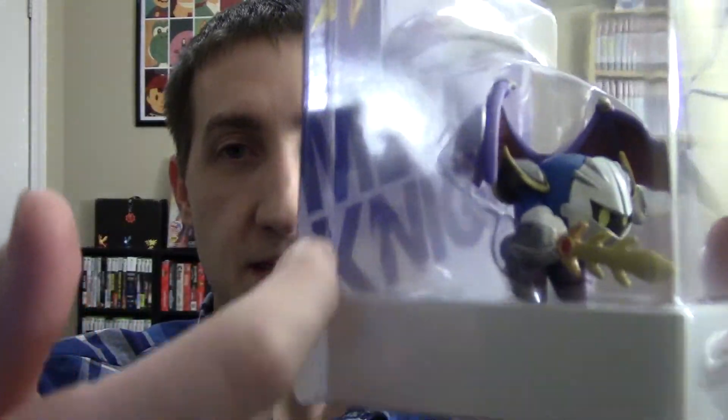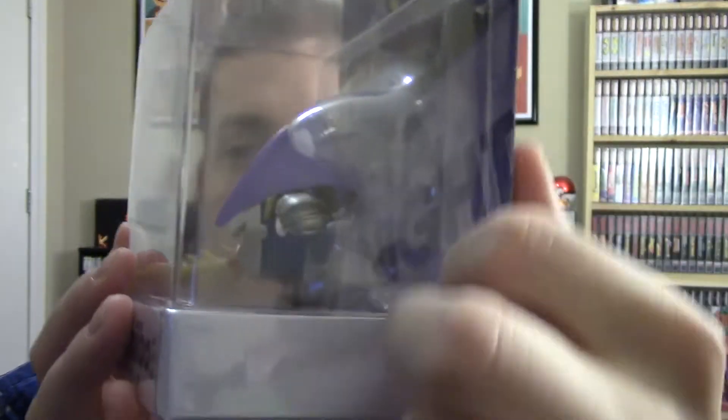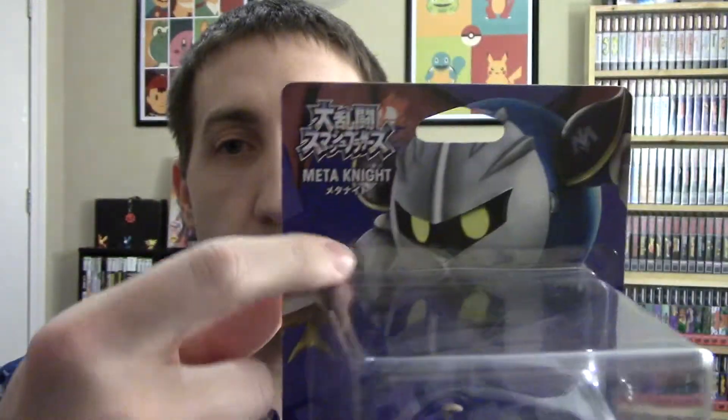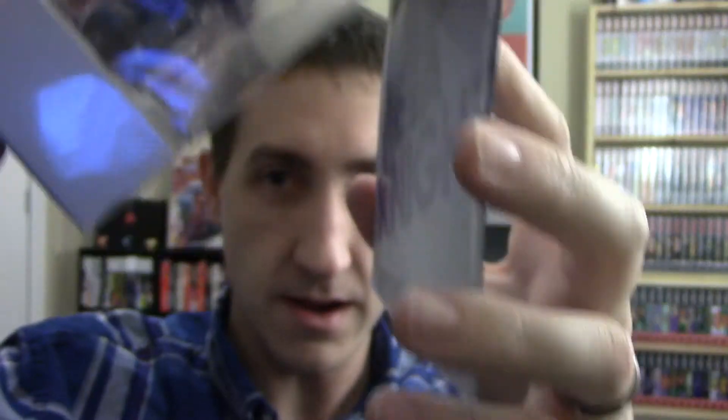Two of the best ones I've seen, aside from Bowser — Bowser looks really good — and Toon Link looks really good too. While unboxing, I wanted to pause and show you how I go about it, because I do save my boxes. I slit up the side on both sides, then slit along the bottom, and use the top part as a little lever to pry it up and slide it out. I'll do that off camera and get back with DDD as well.